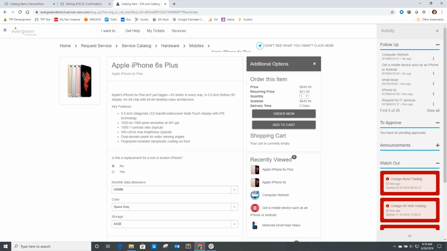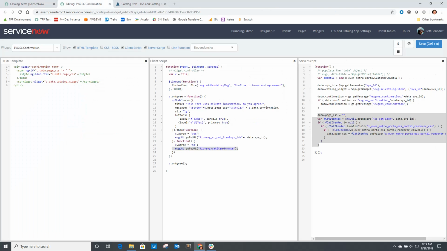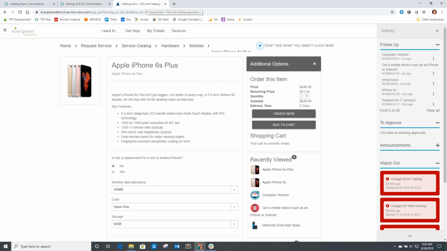Again, it's an option to create your own pages, your own renders, and attach them to the items as a way to create a unique experience. So last thing, I want to highlight just the styles on here, and a lot of this is just to highlight in the widgets. So we're injecting those page styles into the widget's pages themselves. You'll also see, in the case of this modal, we're injecting those into the modal as well. So in essence, it gives you some options to provide a unique page experience.